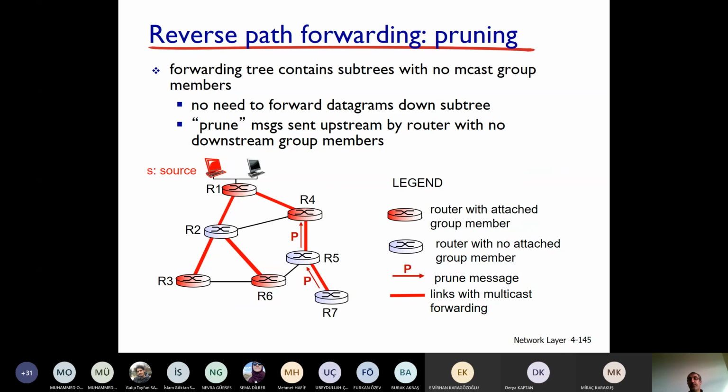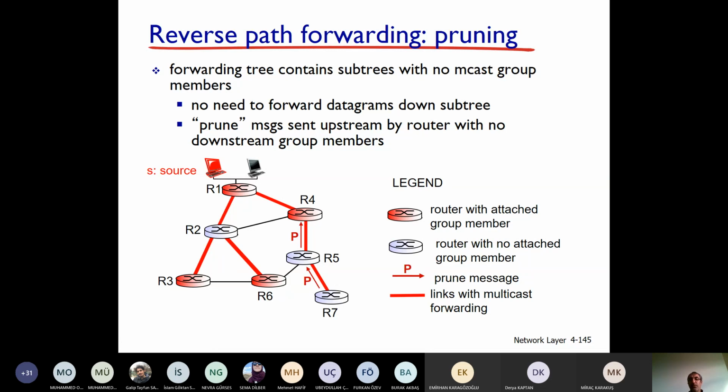Okay, there's another method in RPF, which we call pruning. We construct this shortest path tree, but the forwarding tree may contain some subtrees that have no members of the multicast group.